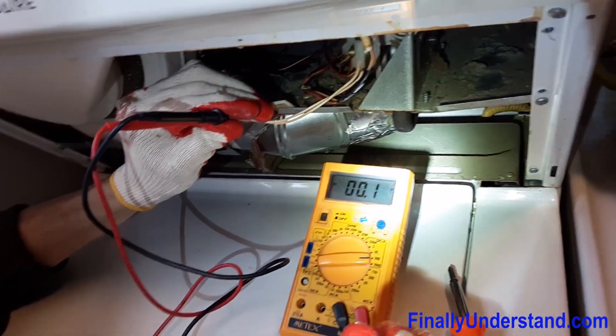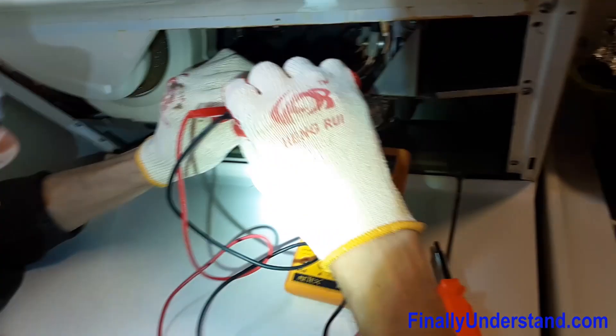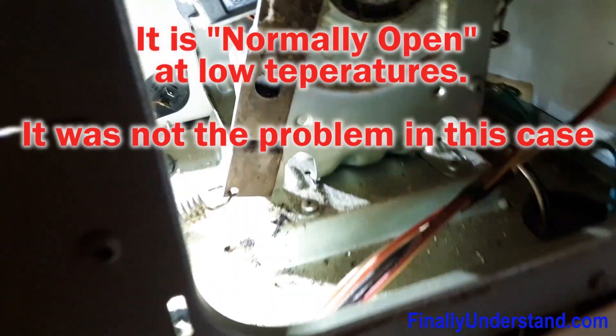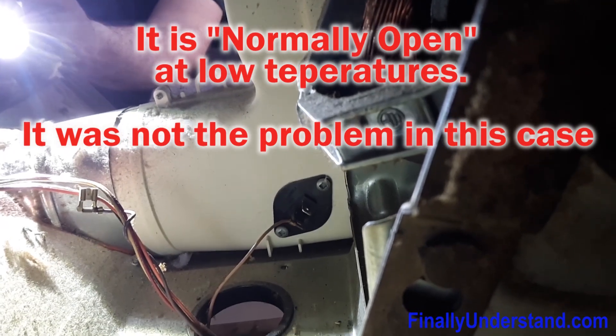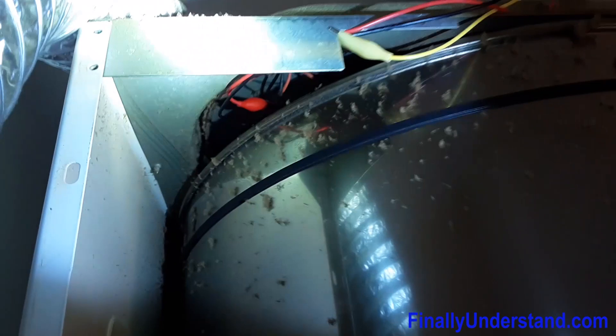We get no power, so the problem is somewhere else. We have no power in order to burn the gas. I got behind the dryer — I opened the cover in the back — and I found that there is a sensor over here which basically detects the temperature in order to not overheat the system. After a kind of long investigation, we found that there are some other sensors over here — two of them — and I found out that one is missing the continuity.